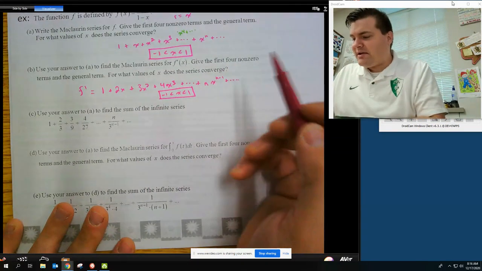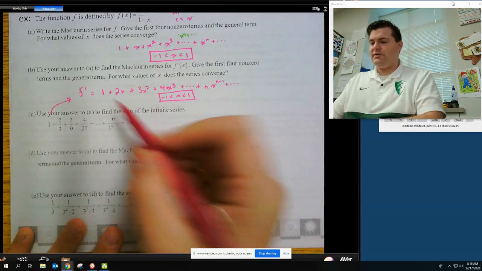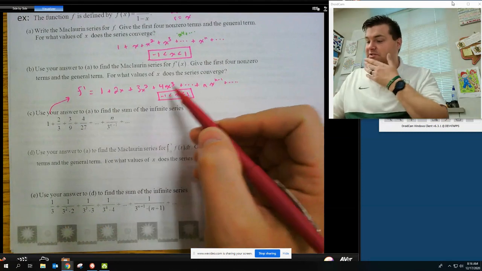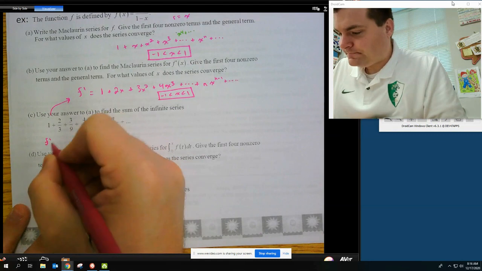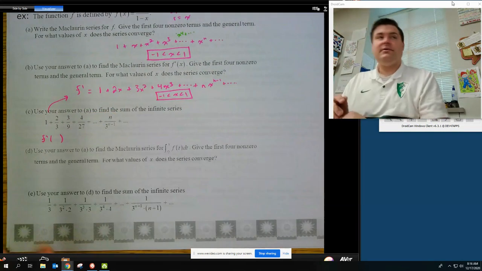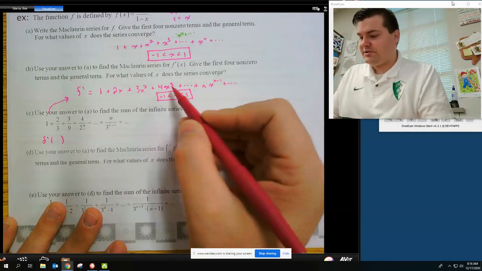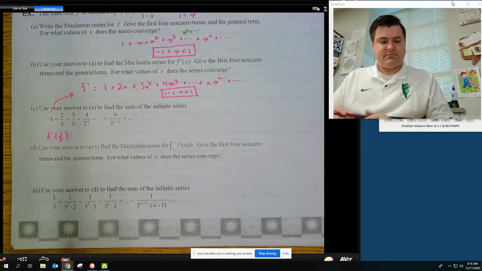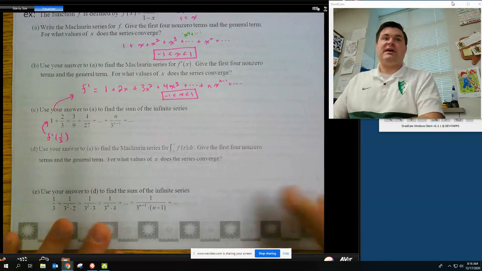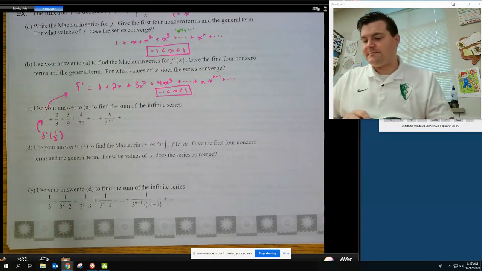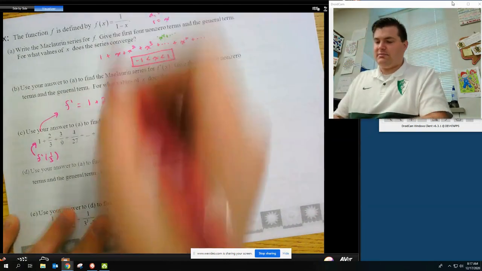If I'm looking at my previous stuff here, it kind of looks like this guy right there. Isn't that 1 plus 2 over something, plus 3 over something, plus 4 over something? Very similar. So this looks like f prime of what value? Well, if that's over 3 squared, it looks like it's going to be f prime of 1/3. And this is just by looking, so you have to do a little bit of by inspection here. So since that is equal to 1/3, I'm going to just find f prime and then plug in 1/3.